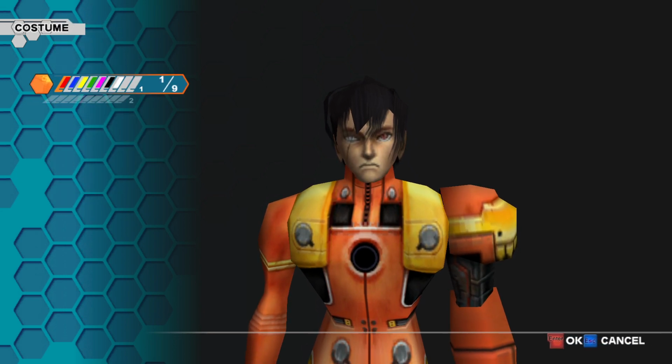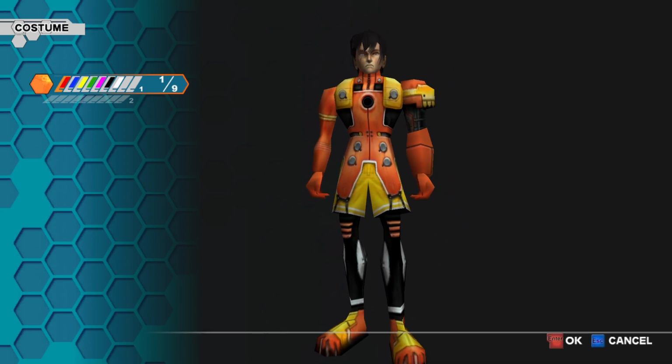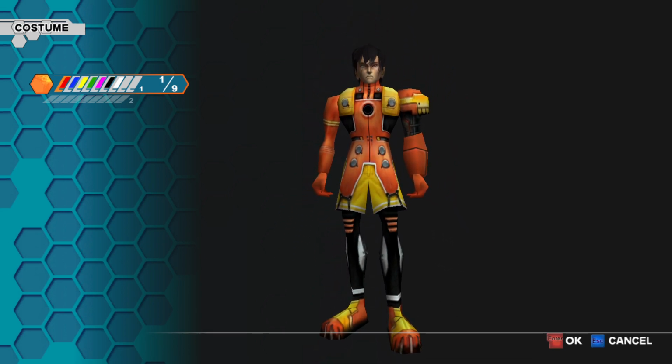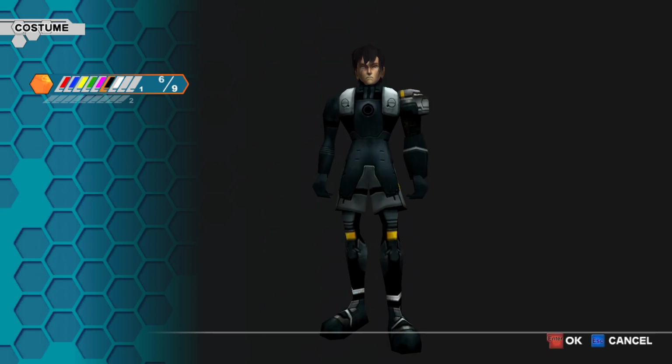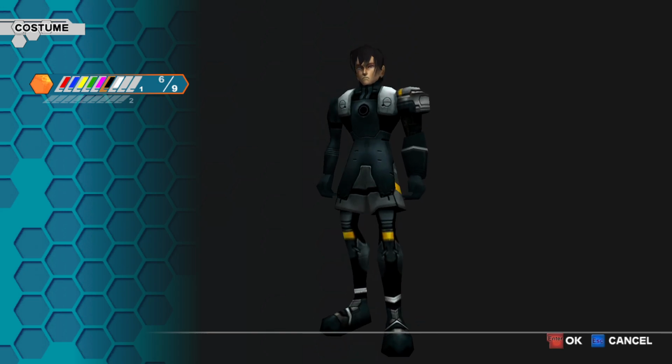Okay, so costume. For this guy, you've got the traditional orange. You're meant to look like the guy off the front cover, the traditional hunter with his lightsaber. We're not going for that. There's a myriad of different costumes. Of course, you have to keep these throughout the game regardless. I would usually go for the black. The black is a little bit sexual.